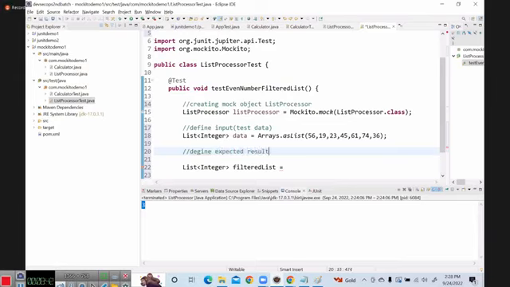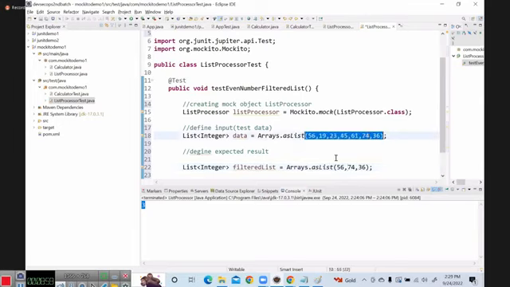See, a requirement is given for you. This is the data. I want to get the even numbers. How do you do it? List filtered list. I can only get the even numbers. 56 is there, 74; I will remove all this.